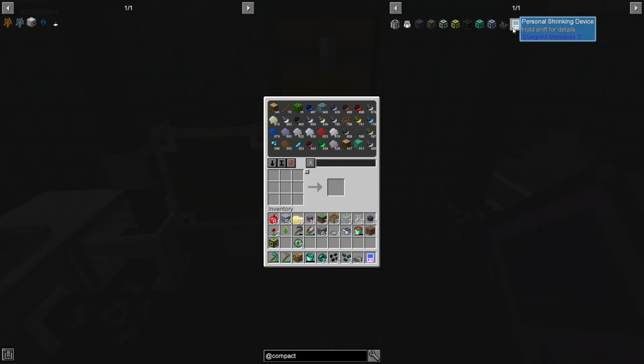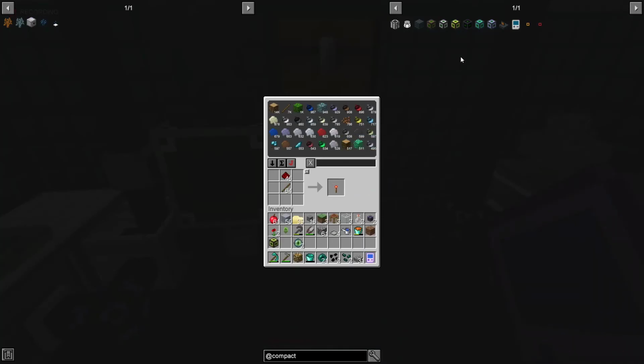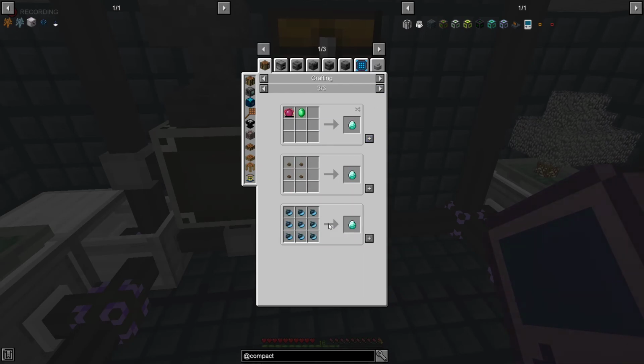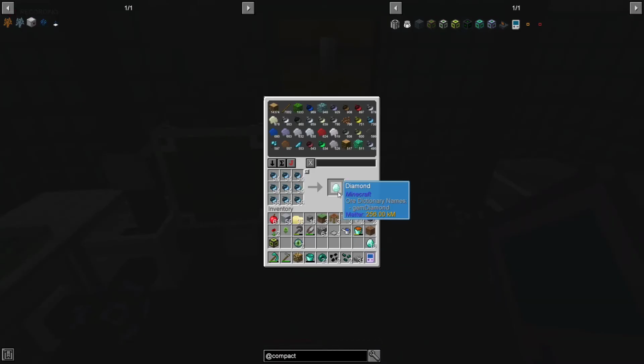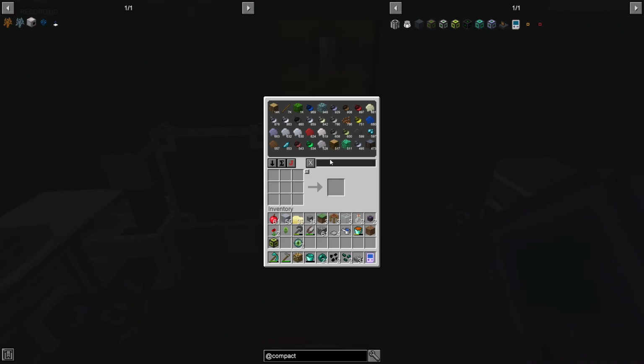We're also going to need the personal shrinking device, which we already have. This redstone torch, go ahead and grab that. We're going to need 2 diamonds, which, let's just get a bunch of diamonds because our diamond sapling's been growing for a while. So we should be able to just do this and get like, what, a stack? Stack of diamonds? Sure, sounds like a plan.